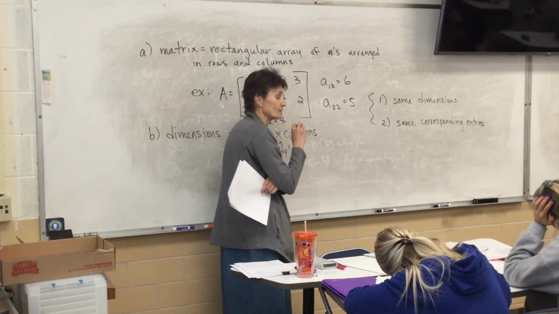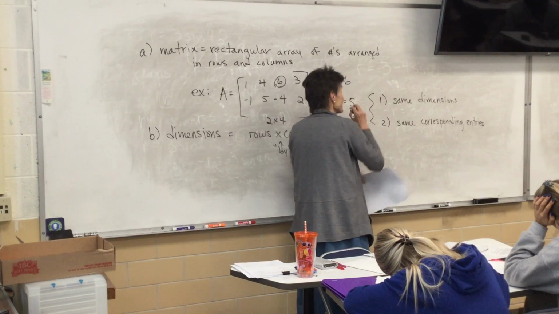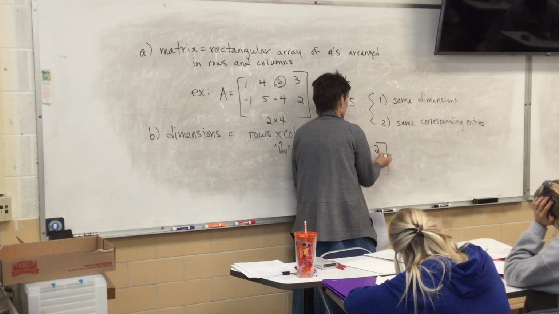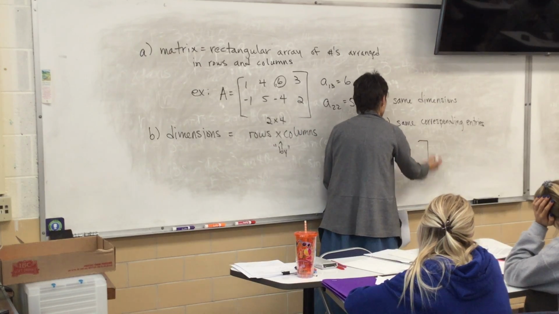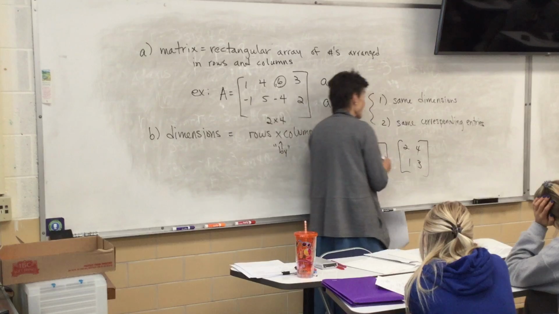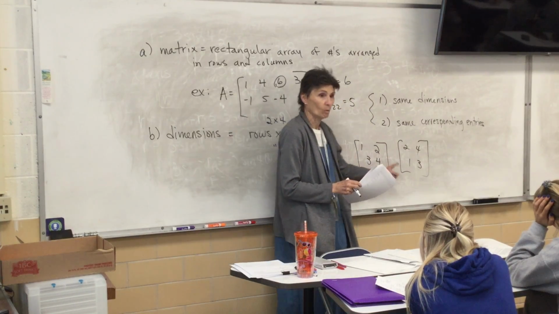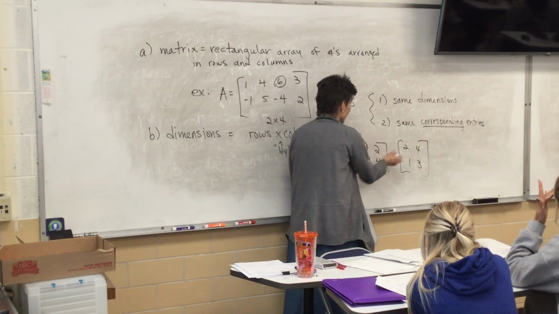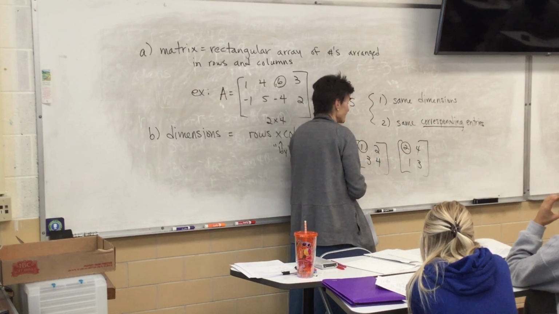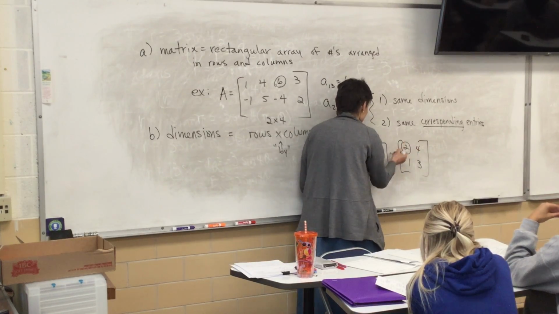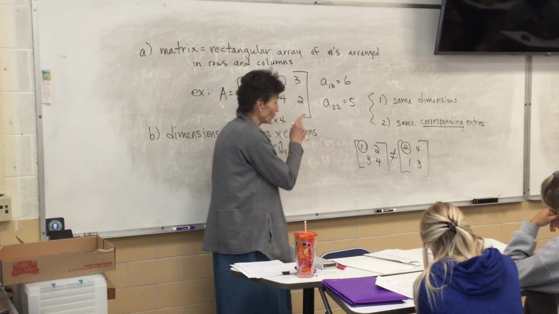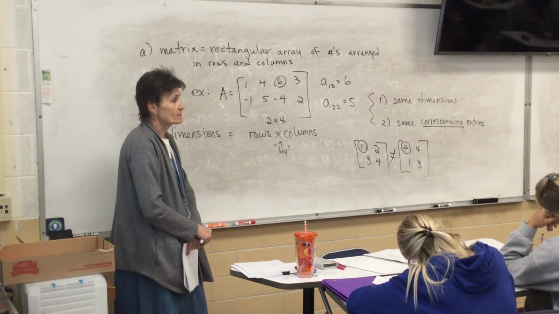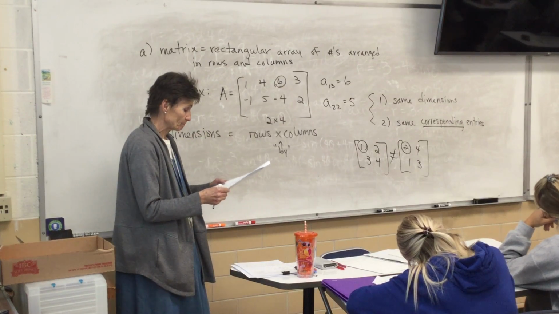In other words, this is what it takes to be equal, those two things. It's not enough to say they have the same entries. Because these two matrices have the same entries and they're the same size, but they aren't equal. Do you see? You need this right here. That means this number has to be the same as this number. And this one, and this one, and this one, and this one. So these are not equal. That word corresponding is really important. Same dimensions, same corresponding entries.